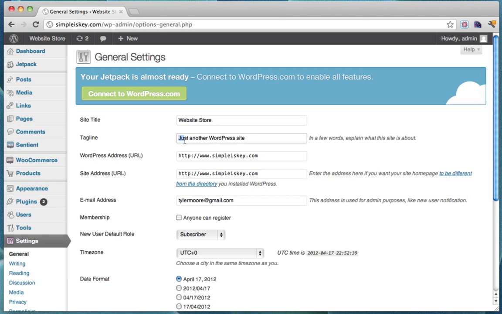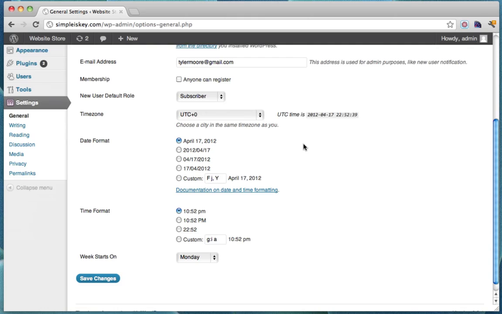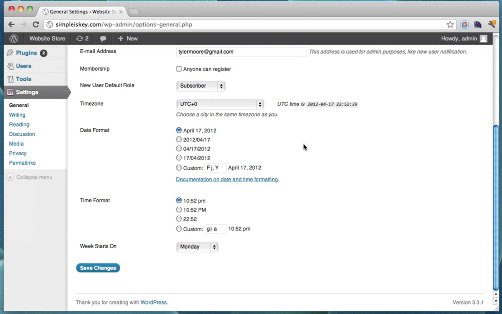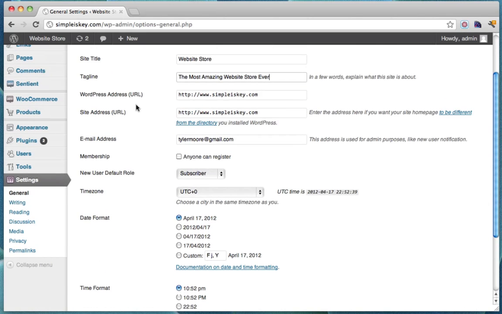And you can change your tagline, so it doesn't say just another WordPress website. This is like a slogan, so the most amazing website store ever. Alright, and once you do that, just click Save Changes. But once you save changes, it's going to ask you to log in again, because it thinks it's a different website because it has www.